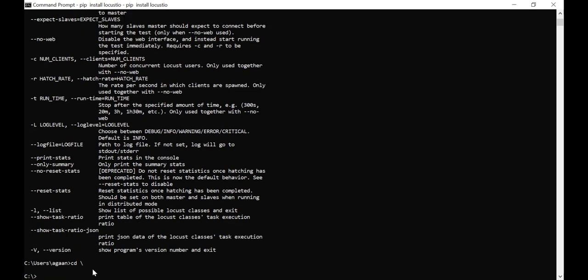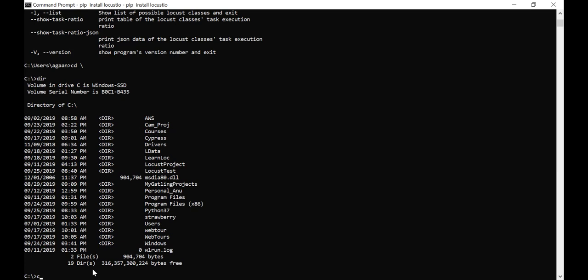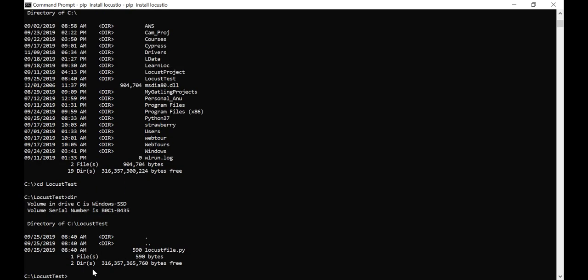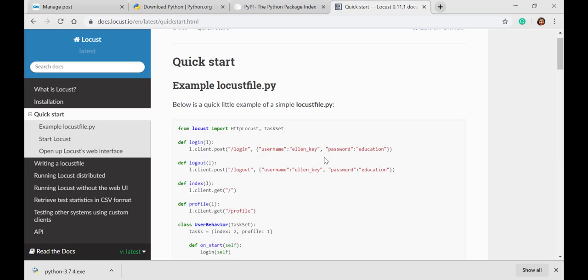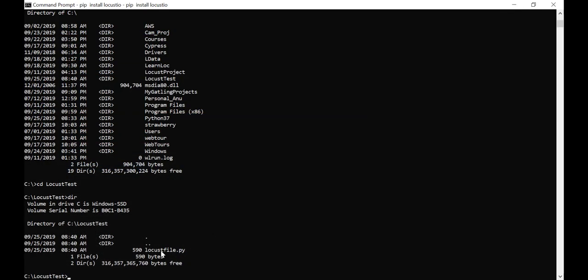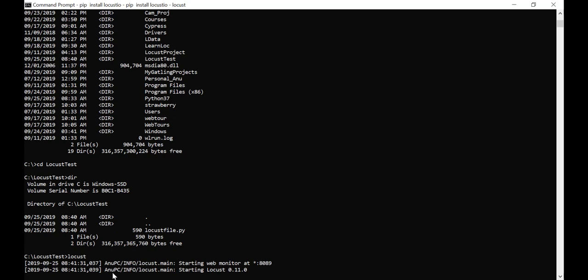Let me go there and list it. Oh, it's in the Locust test folder. Okay, and here you have locustfile.py. So I'm in the folder where I have saved my file, and I have copied this file without giving a single thought to what is in it, just to check if my Locust is working fine or not. All right, so I'll run this script. All you have to do while you are in the folder where your script resides is give just the command locust. That's it. See, it's running.